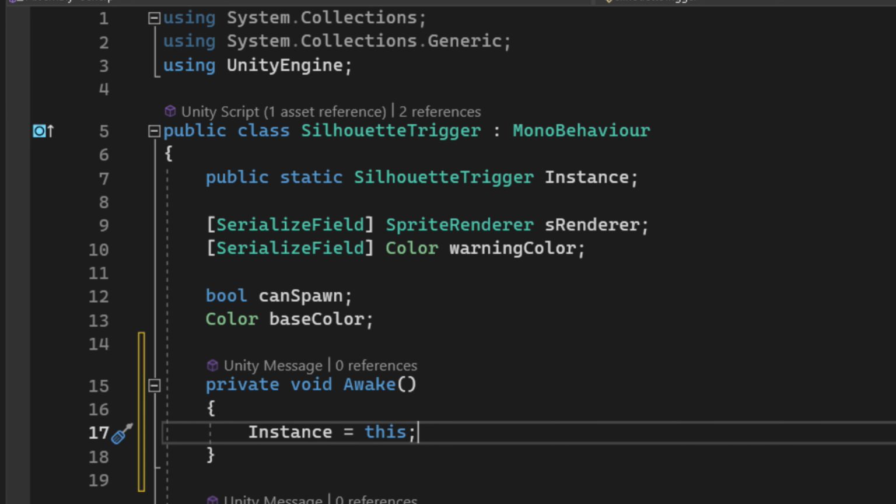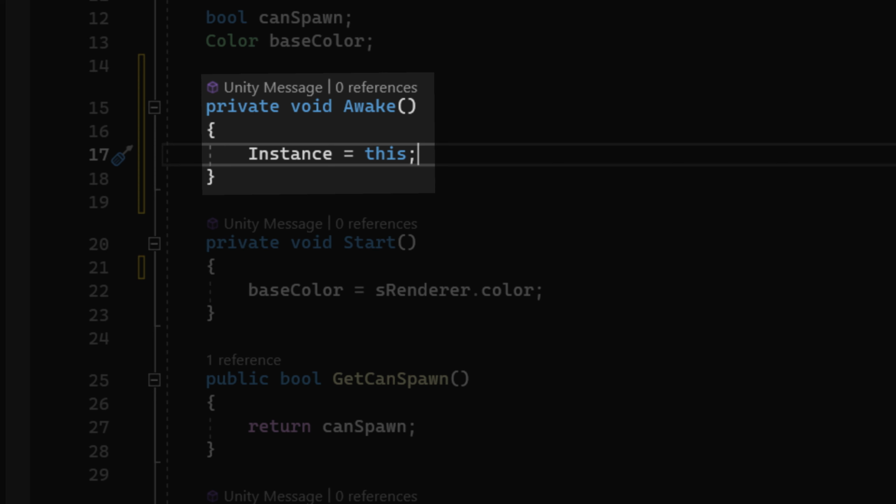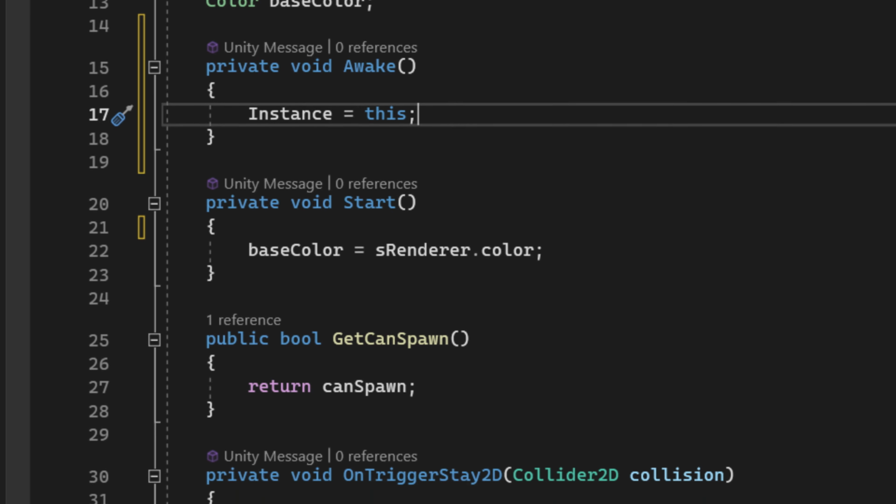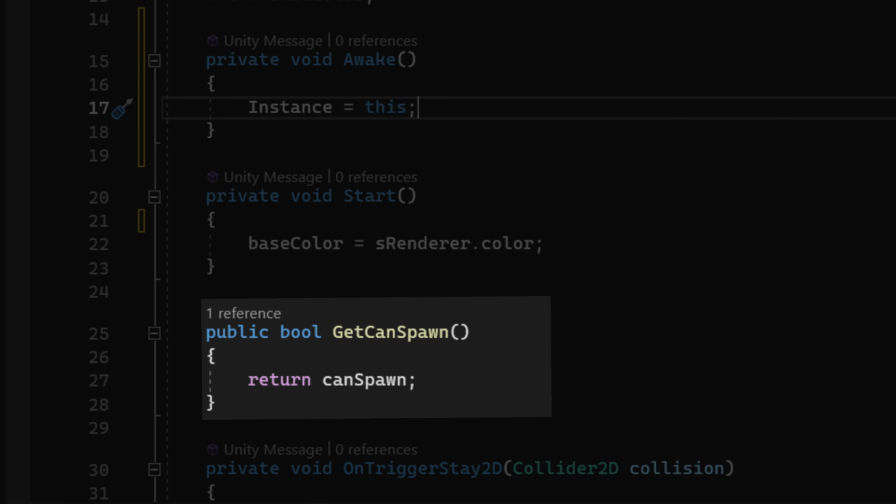Now, add an Awake function, and inside the Awake function, assign this script to the instance variable. Next, on the Start function, assign the color of the sRenderer variable to the baseColor. Next, create a function called getCanSpawn with boolean as return value. Here we simply return the value of the canSpawn variable.